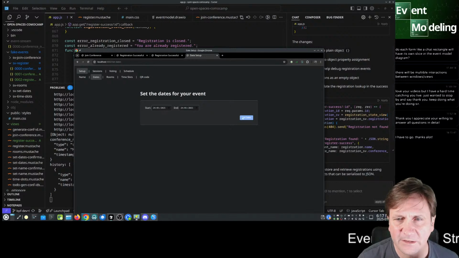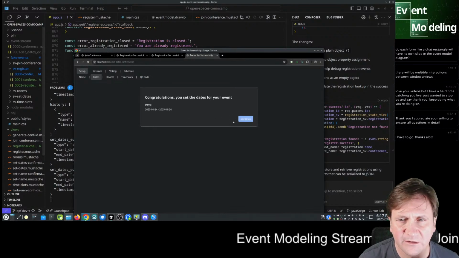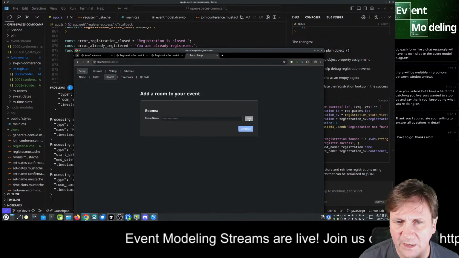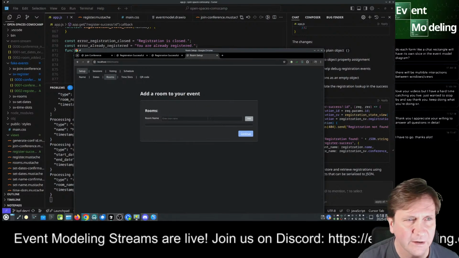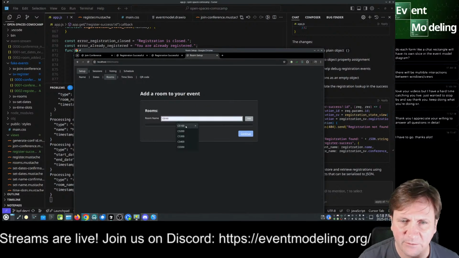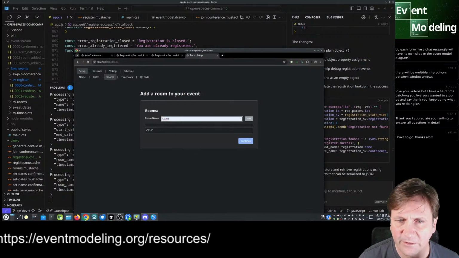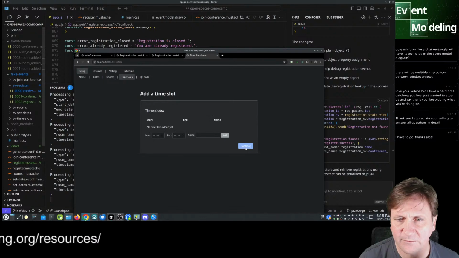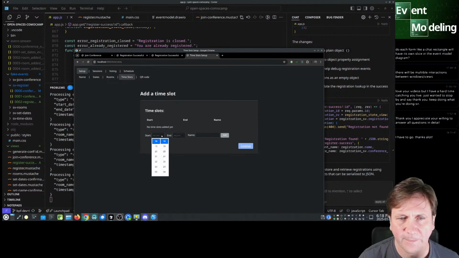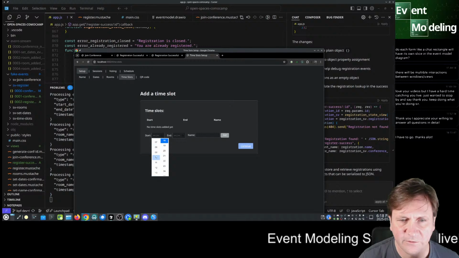Okay, let's just set the dates to be that. Continue, add some rooms. Oops, I got a blank room. I guess I could add some more error handling there to do that, but good to know. Again, let's get a couple of sessions going.